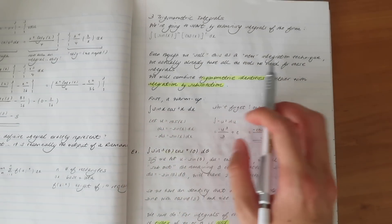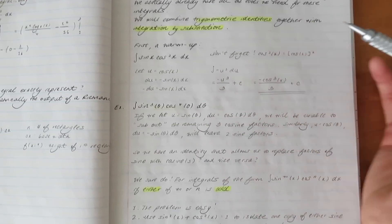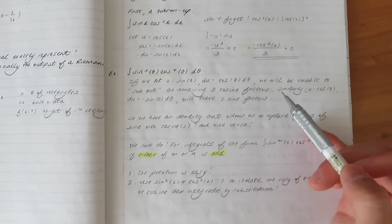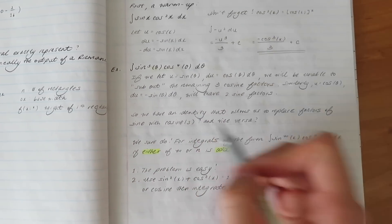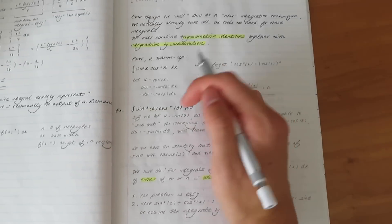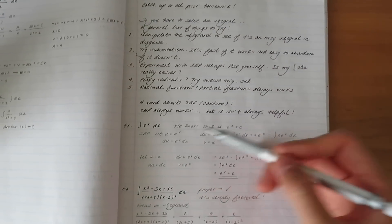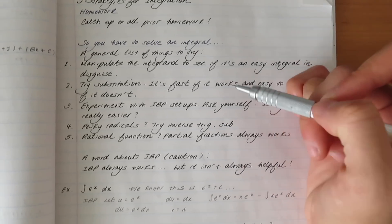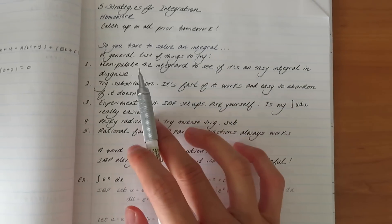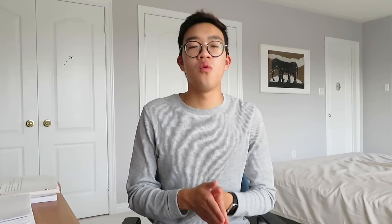These are what my math notes look like — very simple. I have my information in black pen, examples written in pencil, and I highlight key ideas and terms. One thing that's a little unique is that I have a lot of text actually explaining how to do a question in words. This ensures that I understand the concept logically rather than just using numbers. I'm not just showing examples — I'm listing the steps I would take to solve a question, which ensures I'm looking at it logically and actually understanding what is happening.